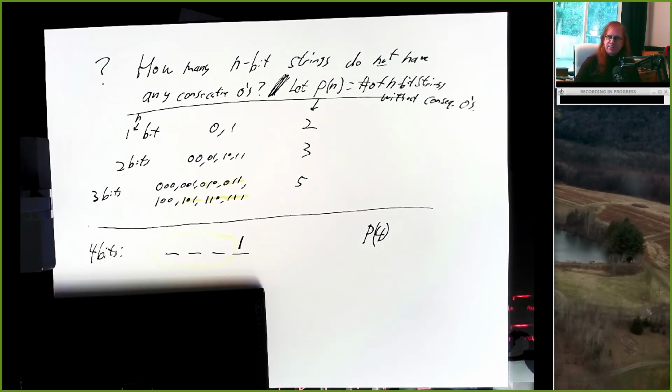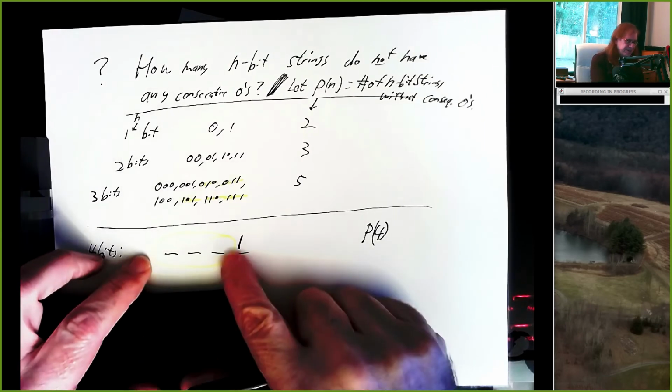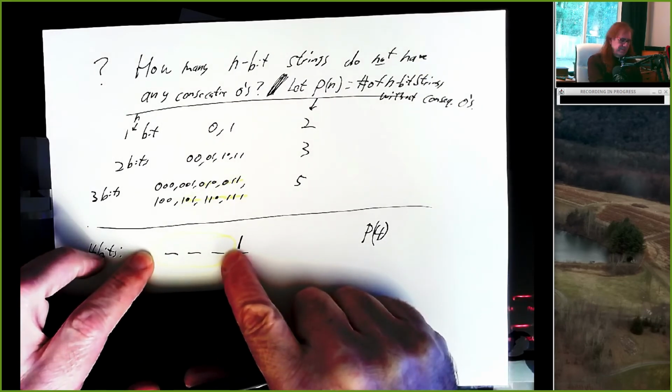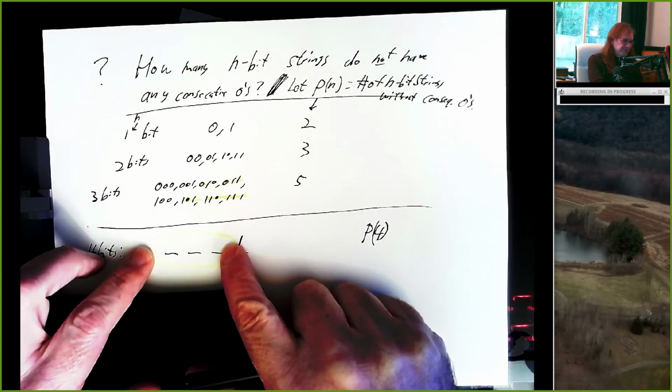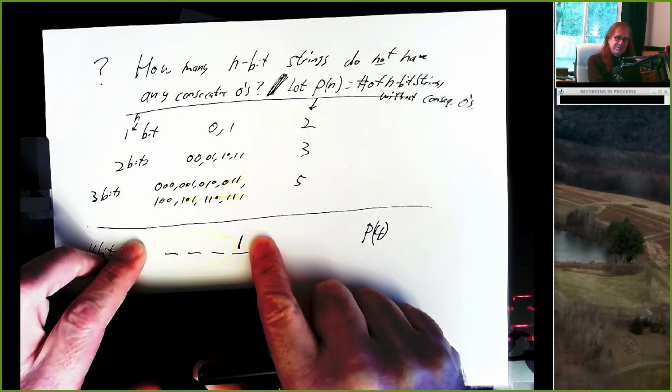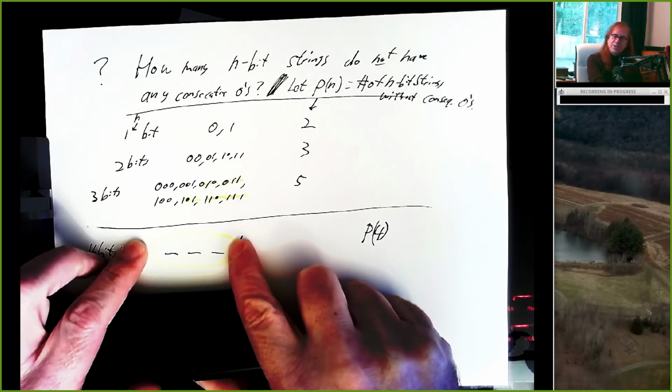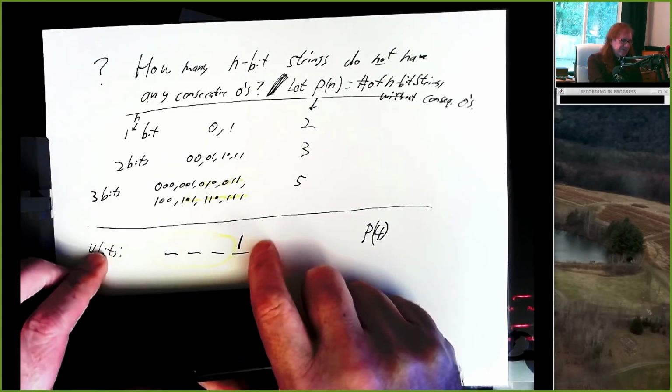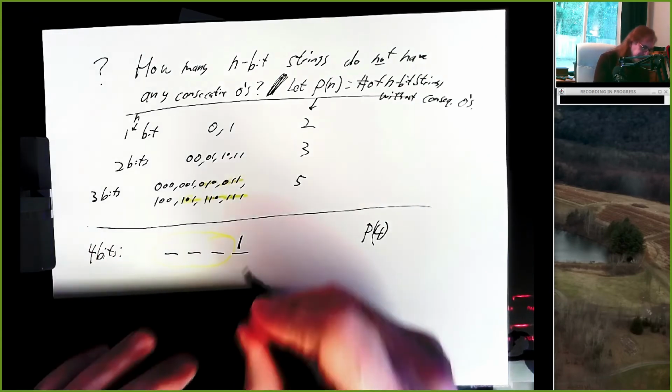I know it's 3 bits, it's made of 1s and 0s, but what else do I know about it? Assuming that my 4-bit number does not have any consecutive zeros, all of the same properties of the 3-bit numbers hold. This can be any pattern that does not contain consecutive zeros. If there's no consecutive zeros here, there's no consecutive zeros there. And if this is a 4-bit number with no consecutive zeros, this must be a 3-bit number with no consecutive zeros.